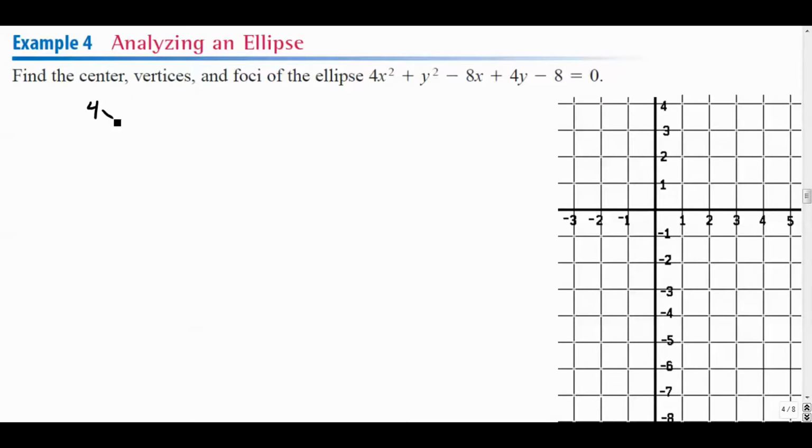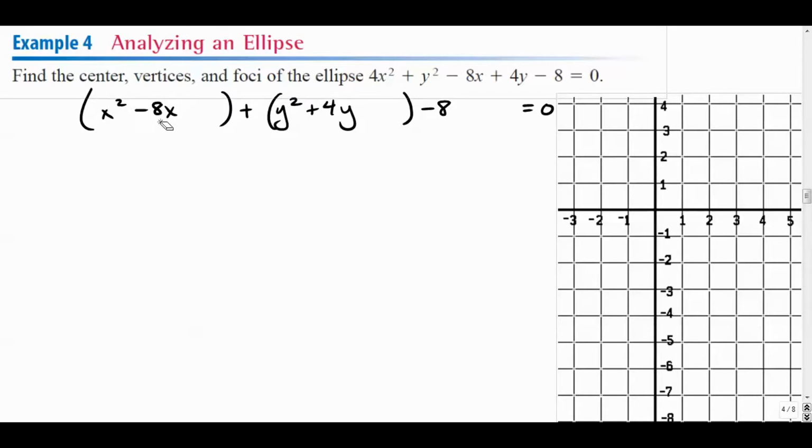So here we go. We're going to group these terms by their variable, the x's together, the y's together, and the constant over here on its own. And I'll leave a little bit of space here for what we need to add to preserve our equality. So the 4 and the 8, well, we're probably going to take a 4 out of there, so let me do that now. If I take a 4 out of there, it becomes just 1x squared, and that becomes 2x, and the 4 goes out here. So here we go.